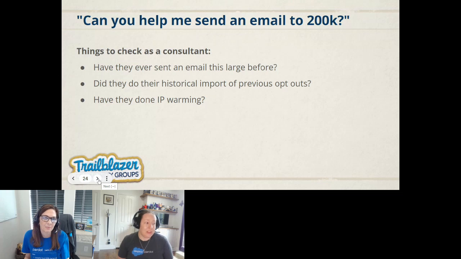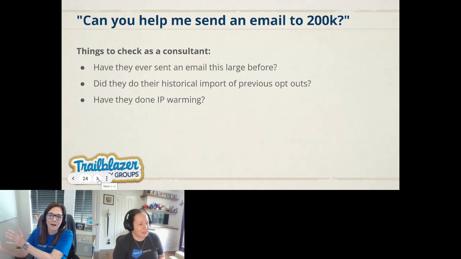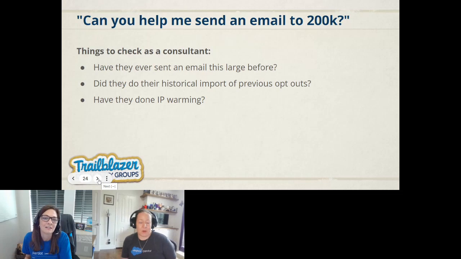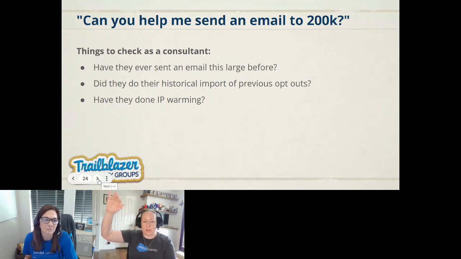So an idea might be to take that 200,000 and split it up. Do it gradually, work your way back up, and that's where IP warming comes in. So this is a great thing to say: we cannot send 200,000 all at once. We want to take that 200,000 and split it into increasing numbers so that over a week or 2 weeks, we're sending 10,000, 15,000, 20,000. We're slowly increasing the number to get up to the point where we can drop 200,000 at a time.